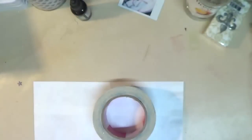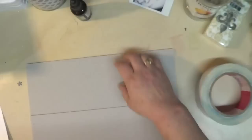Okay, my friends, we'll continue with putting together the covers for the album. And remember, this is the vintage Disney photo album. It's going to be a large one. So you should have your two pieces of chipboard that measure 12 by 12. And this is how thick it is. I don't know if you can see it there. It's quite thick.